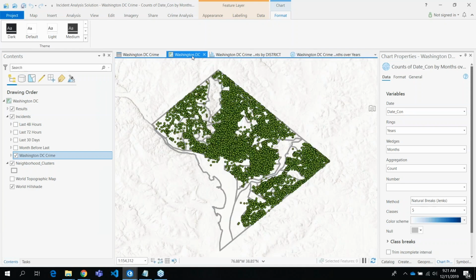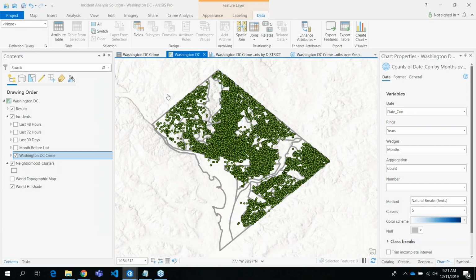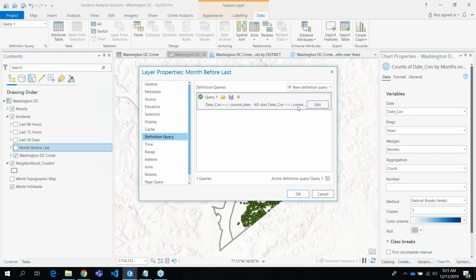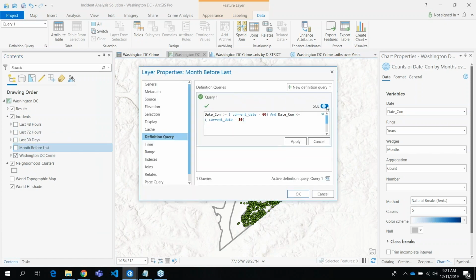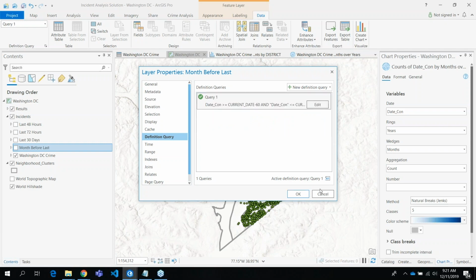At this point, what a lot of analysts end up doing when they pull this information down is they end up making different copies of the data to understand it. The incident analysis tools allow you to utilize a definition query. This definition query allows you to plug in the date based on your current date and a time zone, time area. So this allows us to not have to make copies of the data.